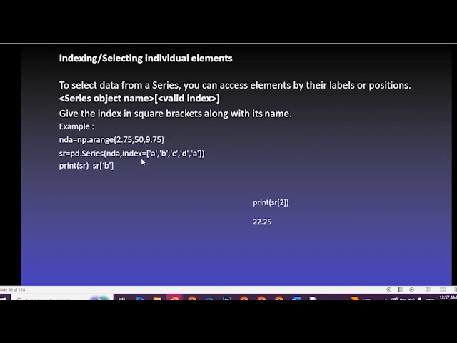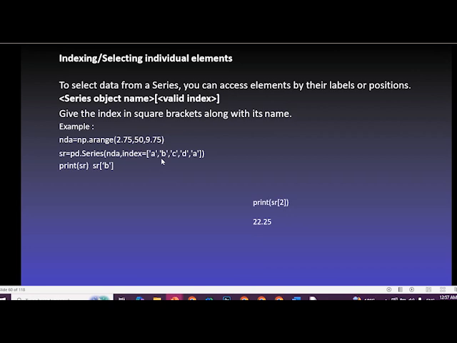etc. First, indexing was selecting individual elements. To select data from a series, you can access elements by their labels or positions. We know for a series we can have labeled index and positional index. What is positional index? The integer index, that is called positional index. So to select data from a series, we can access elements by their labels or positions.